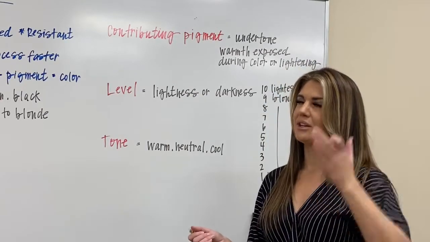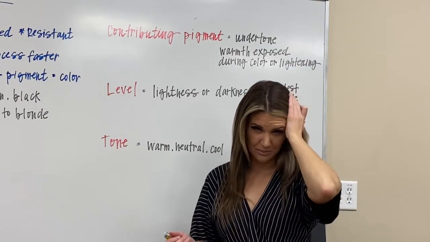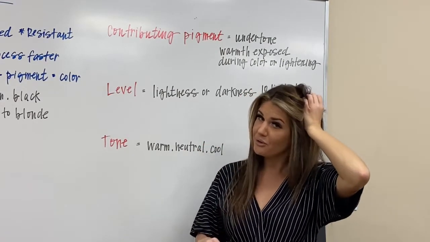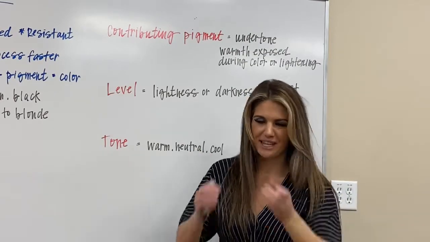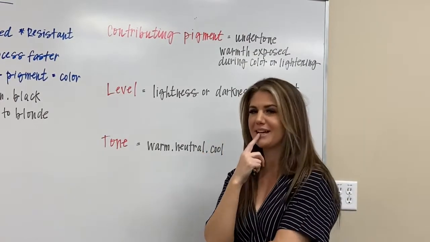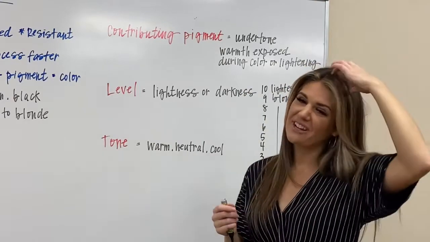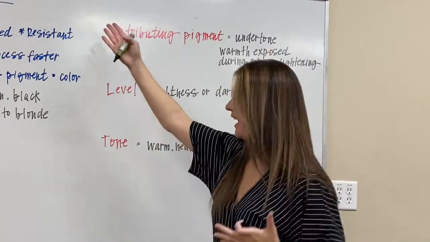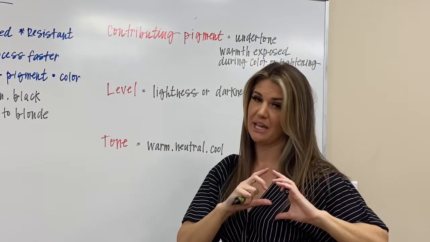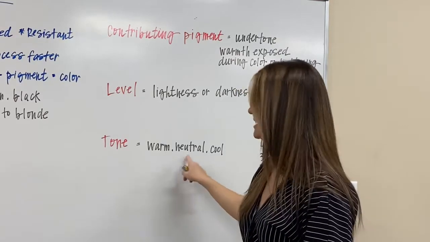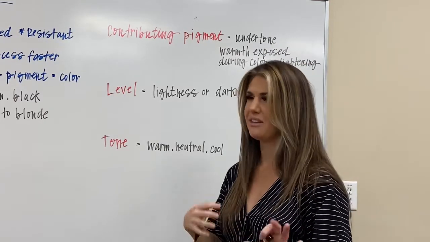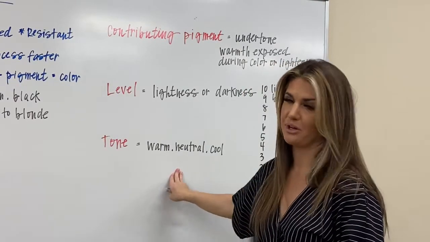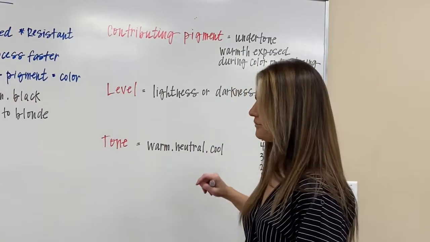In contrast to previously colored hair, your clients will come in when their roots are showing. By the way, your roots do not show. They are in your scalp. Your new growth shows. But your clients will say, oh, I need my roots done. And you'll be like, honey, I got you. But their natural hair color tends to look drab compared to the pigment that we've introduced to the hair, for a few reasons. But just know if they're going for a more natural look and they're brown, that's where you want to be. With gray coverage, we create a base with neutral colors. I'll circle back to that more.